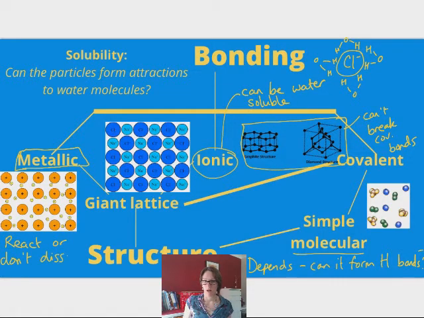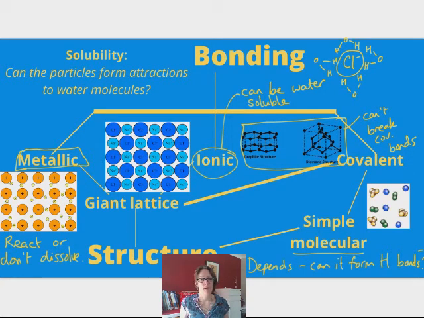So that isn't going to work. So all metals can do is either react with water, in which case they lose their outer electrons and become metal ions, and they become a compound. So that's not a reversible process, that's not dissolving. So if I put sodium in water and it makes sodium hydroxide, that's not sodium anymore, it's sodium hydroxide. So they can't dissolve. If they don't react with water, then they do nothing.